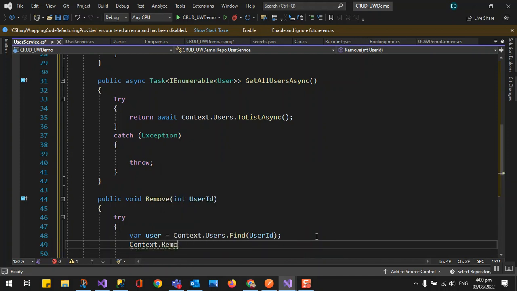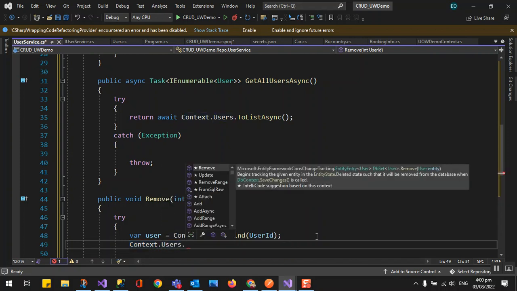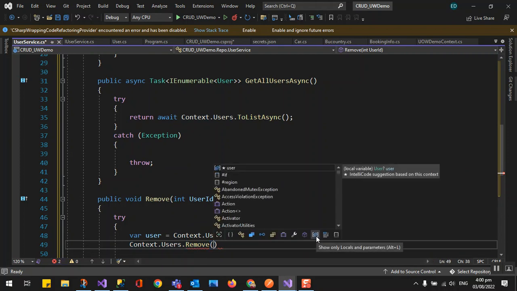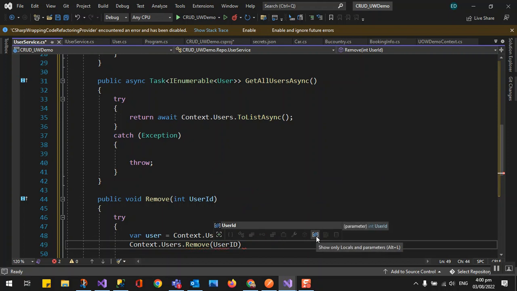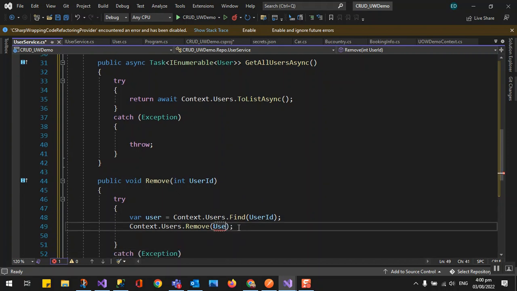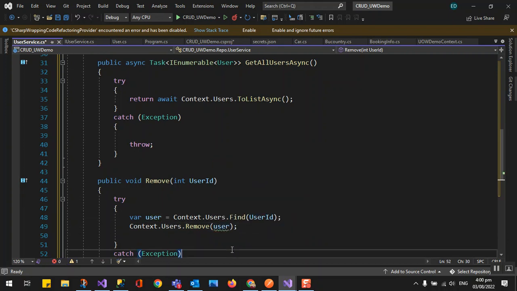No, it's wrong, because we are not going to use the proper table. So user, pass user ID and it will be removed. Oh no, it's the variable, the user. So that's it. That's our repo for the user.